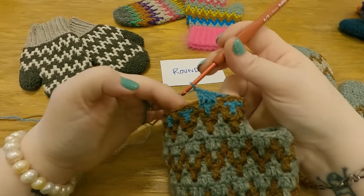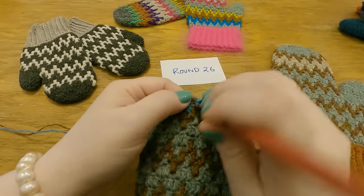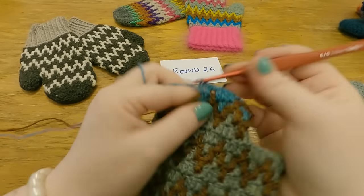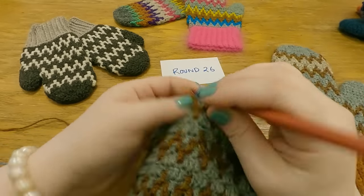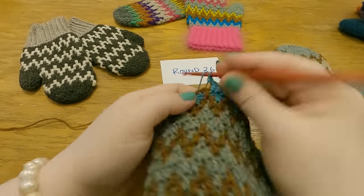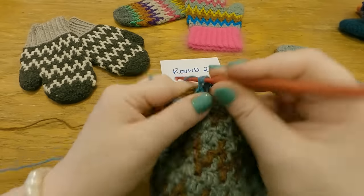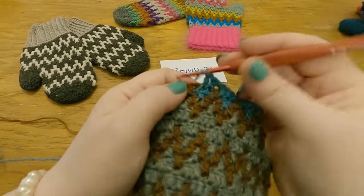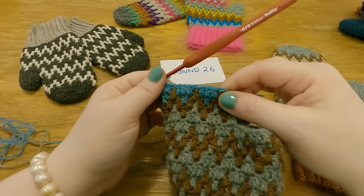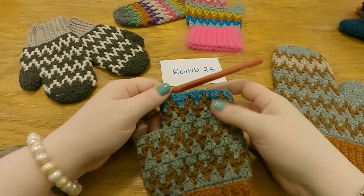So that's the repeat for round 26. And this one, actually, if you want, you can make a fingerless version, which is quite cool as well. So if you're going to do that, then you just stop after this round and just add one single crochet round, just to finish it off. And I'll show you at the end of the round how this looks. But it's just one single, three doubles all the way around for 26.